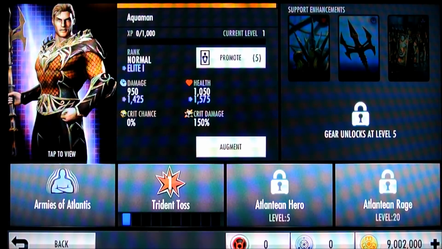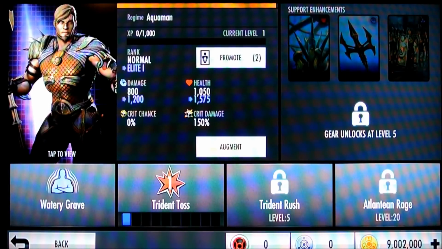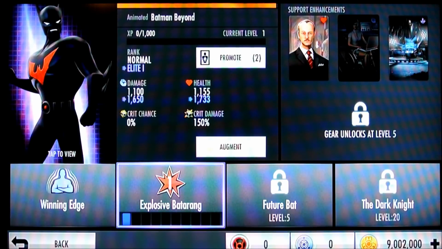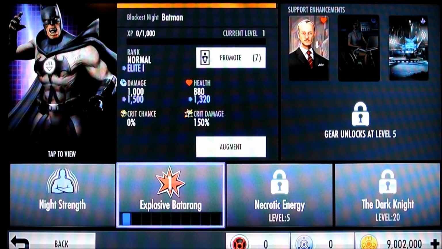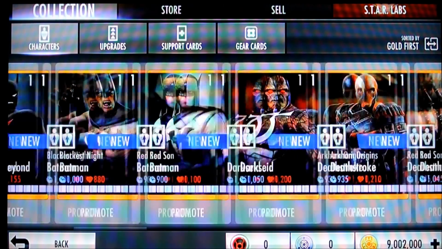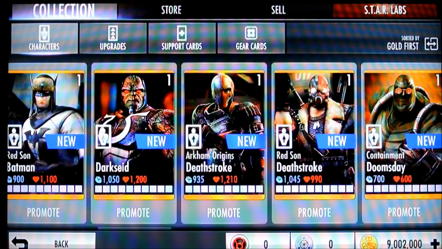Aquaman, 6 copies. Aquaman, 3 copies. Bane, 4. Batgirl, 5. Batman, 3. Batman, 8. Oh, he would have been, yep, he was enough. Batman, 5. It did seem like we got a lot of Blackest Night Batman. Yeah, like a disproportionate amount. 4. We got like 2 or 3 really early on, too.